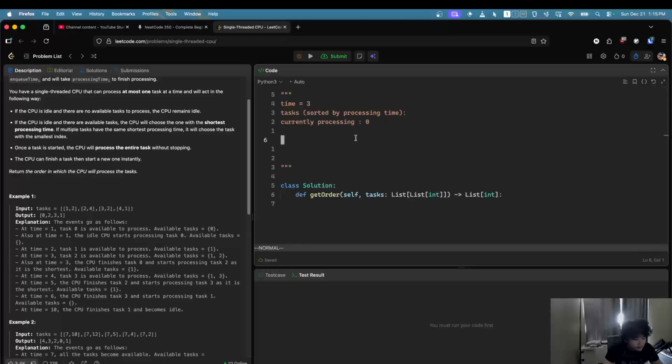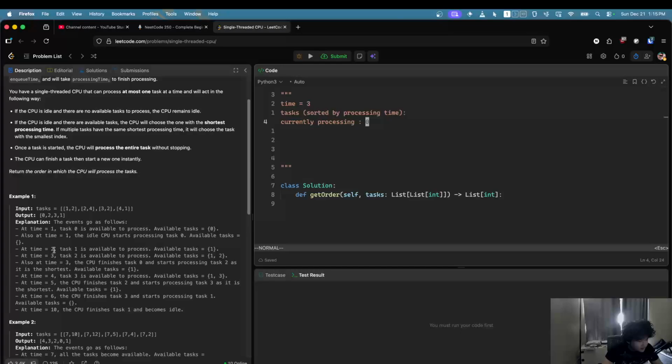Right? As soon as it's available to be processed, I guess. Oh, I see. No, I can't just keep putting it in. Why not? Just put it in as soon as it's available to process. So I'll put task 1, right?